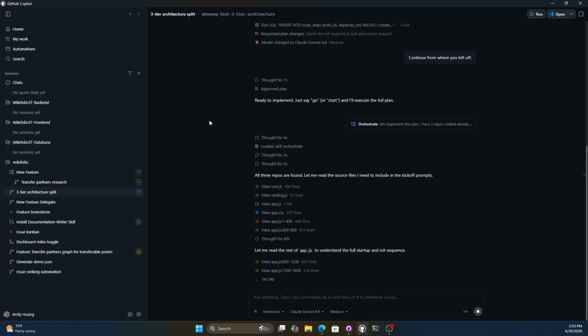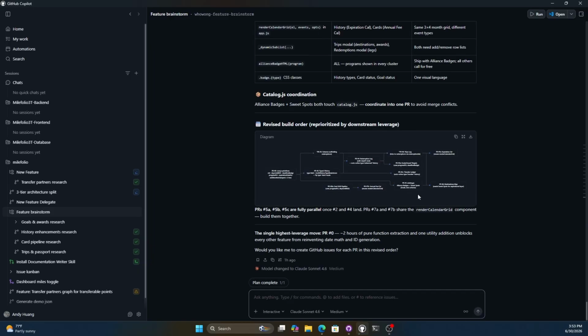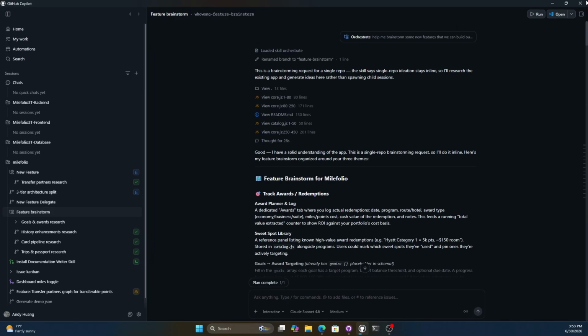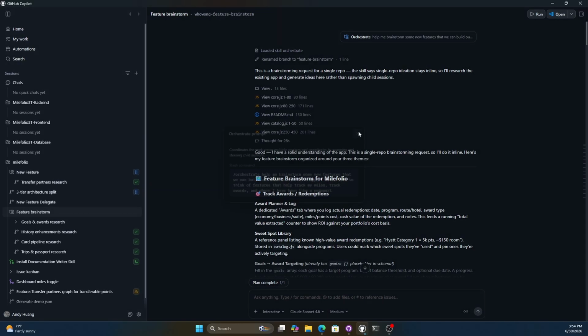While we wait for this, another thing I do want to mention is that we've been talking about multi-repo this whole time, but you can also do it in a single repo. Here's an example where I have feature brainstorm. As you can see, I kicked this off earlier to say, let's orchestrate and help me brainstorm some new ideas that we can build out for this application.